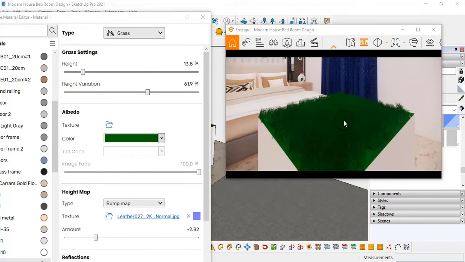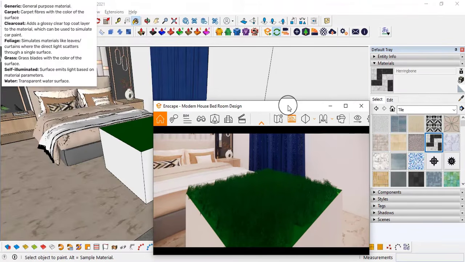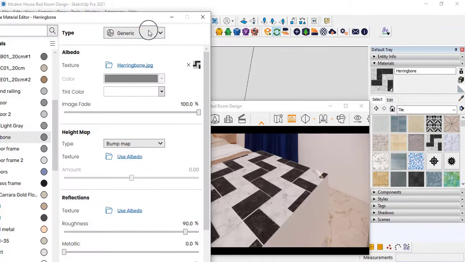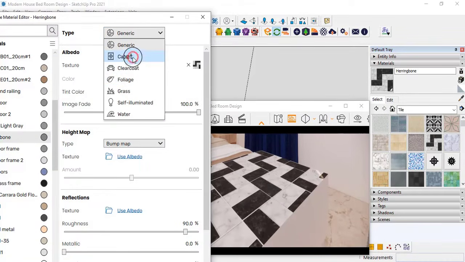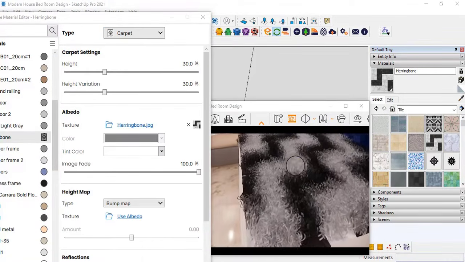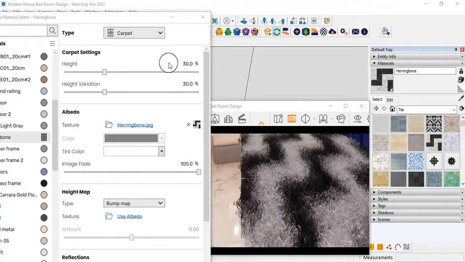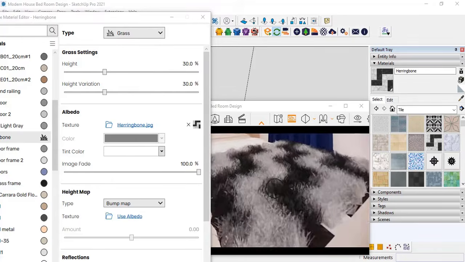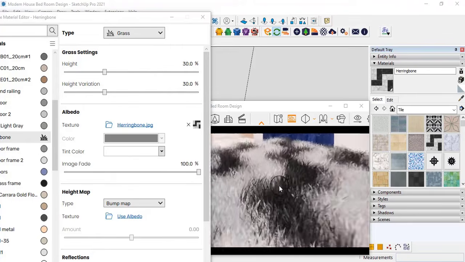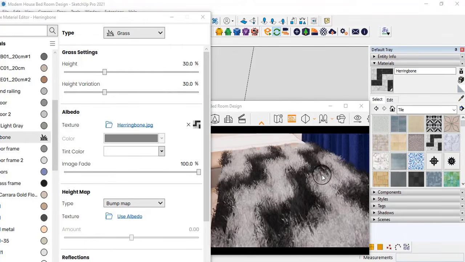Just for fun, I want to show one more thing. Instead of the color, I want to apply a texture here. I am going to apply this tile object on this face. If I change the same to carpet, see, it is following that pattern. Even the grass: these proxies are calculated from whatever is applied on the face, either color or texture.